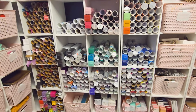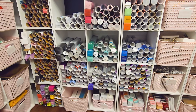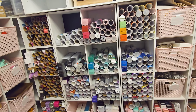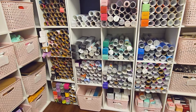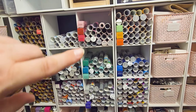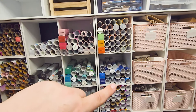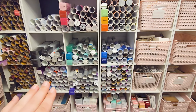So I just have to be mindful when selecting my vinyl to make sure that it is permanent or removable. I pretty much left everything in a case, unless there was a small amount — then I took it out of the tube. So we have the whites, the blacks, and then some pattern adhesive over there. And then I have my pinks and reds, my greens, my grays and purples — I mixed the purples in with the gray because I don't have a lot. And then I have my orange and yellow, and then all my blue. And then this is like the holographic, the sparkle vinyl — so like multi-colors, pattern and then multi-color.